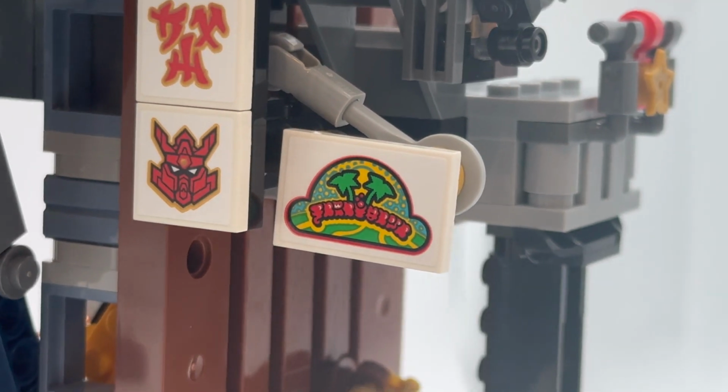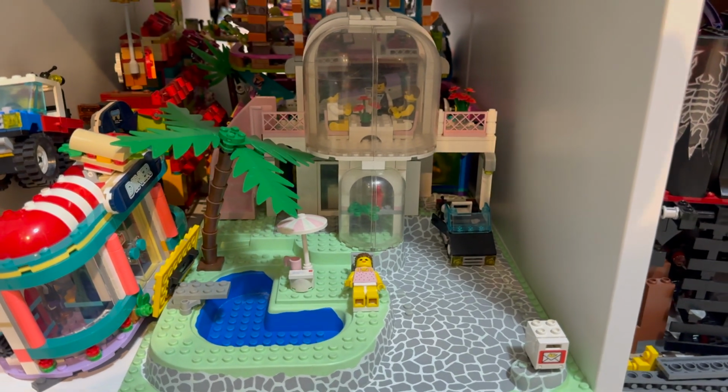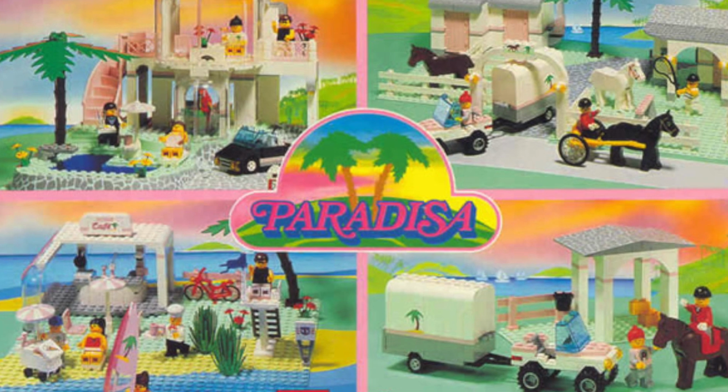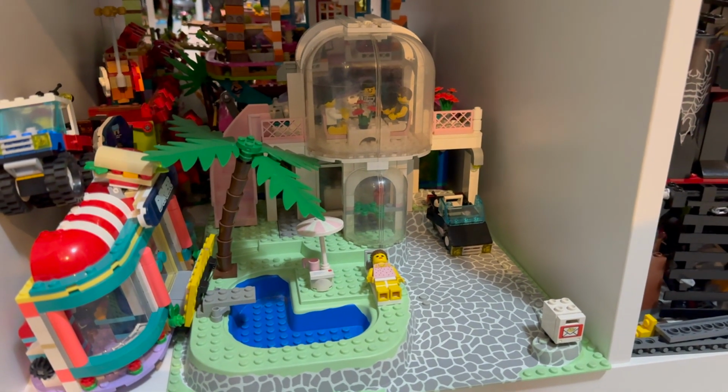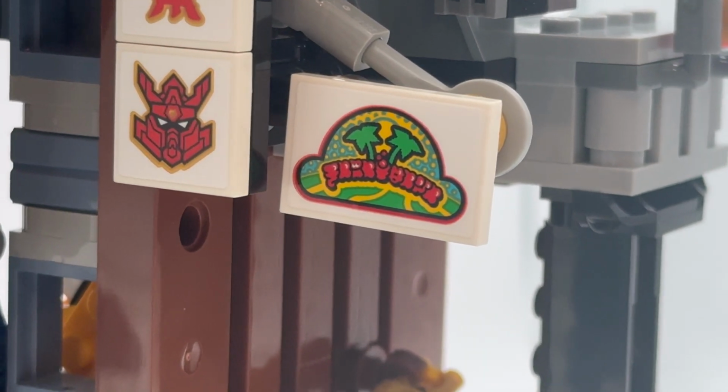Moving upwards to the upper railings here, we have another reference to a classic LEGO theme, and this sign here reads Paradisa. Paradisa was a vintage subtheme of Town which was very known for its pastel colors and really just overall chill vibe. It's one of the most iconic LEGO Town subthemes and one that AFOLs look back on with a lot of love and recollection, which is why they wanted to honor it in this set, which is super cool.